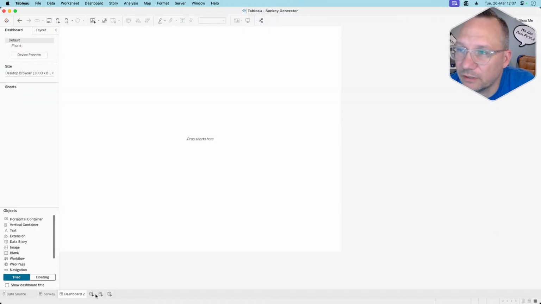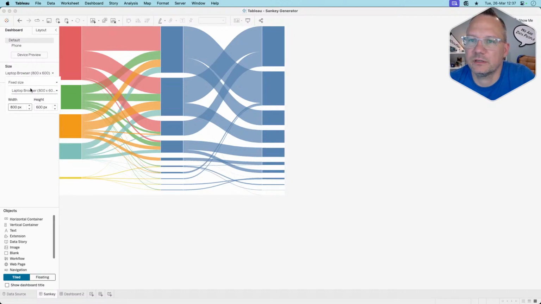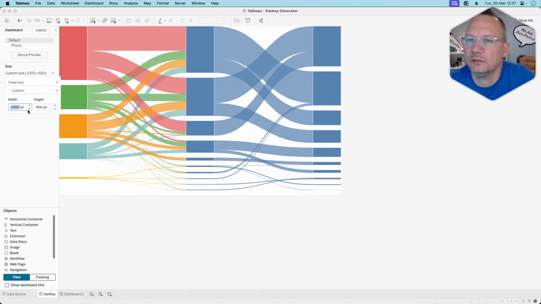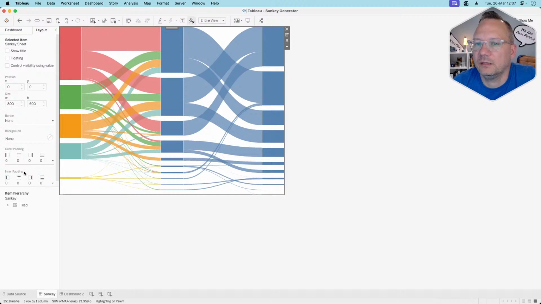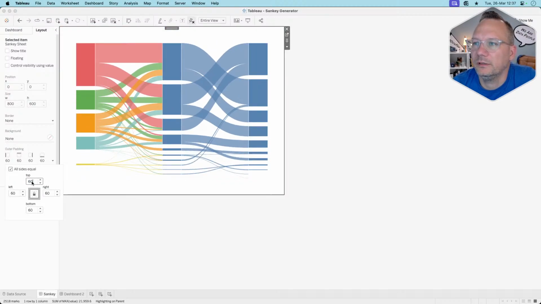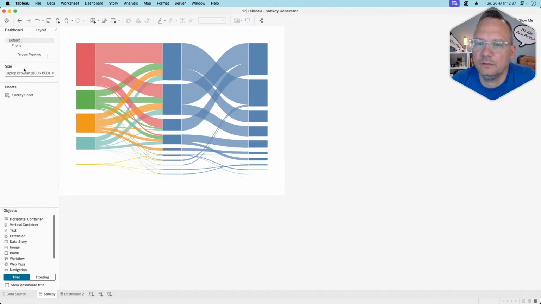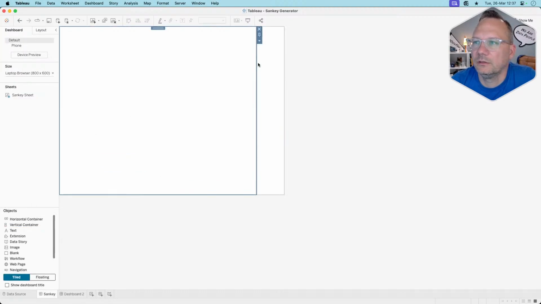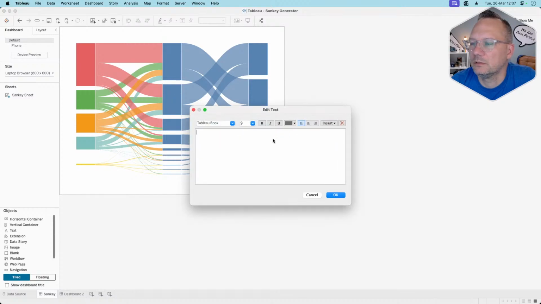And then on this dashboard, let's increase the size. Oh no. Can we add padding? Okay. And then let's do a vertical container. Let's put that in here. Let's do a text box.